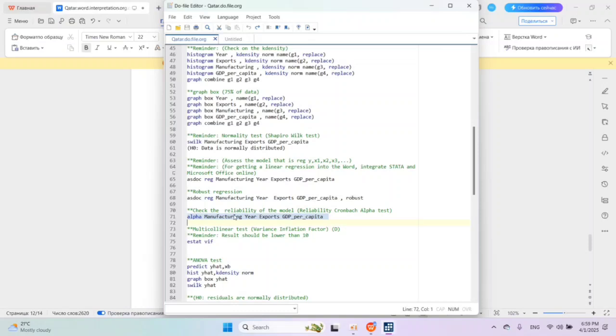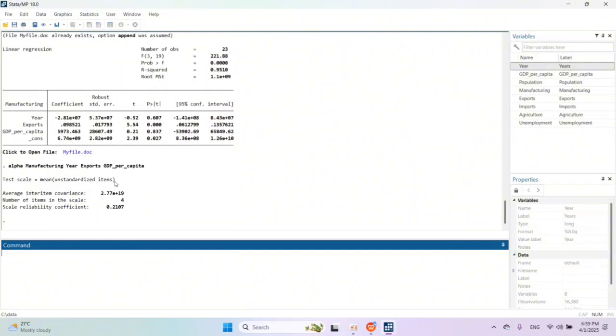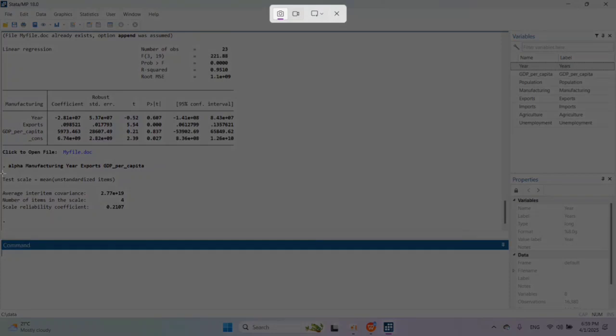This is alpha manufacturing. Alpha. Here it is. Alpha for four variables.